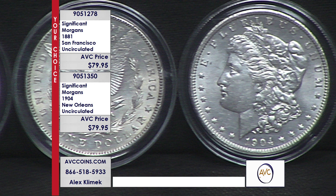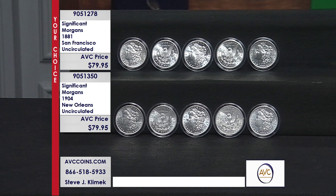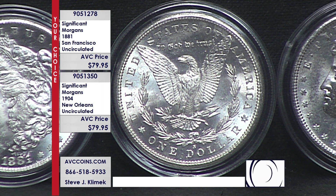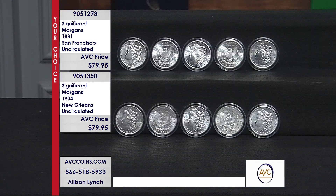These are stunning examples. Keep in mind the 1904 is 119 years old and the 1881 is 142 years old — these are the original silver dollars. In 2021, the US Mint brought out a special 100th anniversary celebration for the last Morgan dollar, making 175,000 of each mint, but these are the originals. You can see every single breast feather of the eagle across the breast. The mint mark is on the bottom — the O mint is right above the 'D' in dollar, and the S mint will be there for San Francisco.